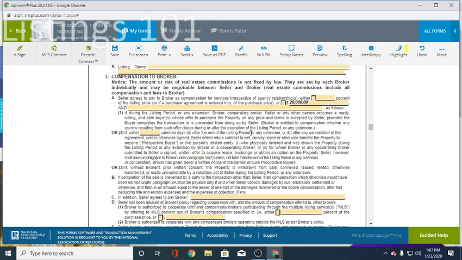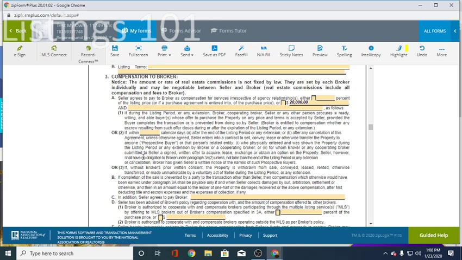The other thing I fill out is item 2 of section A, and this says if within a specific number of calendar days after the end of the listing period or any extension, or after any cancellation of this agreement, unless otherwise agreed, seller enters into a contract to sell, convey, lease, or otherwise transfer the property to someone who physically entered the property, so you give the seller a list of those people, or to whom the broker or any cooperating broker submitted to the seller a signed written offer to acquire, lease, or exchange the property.